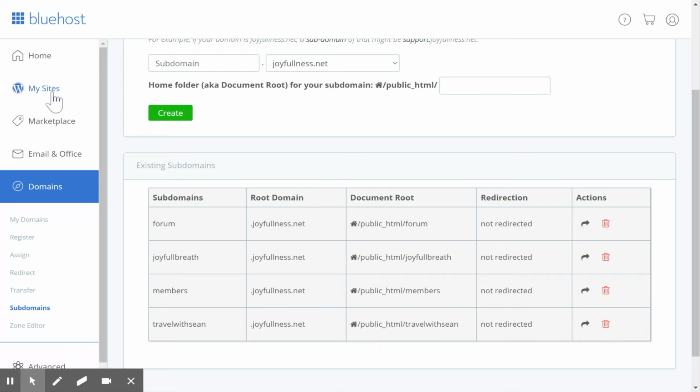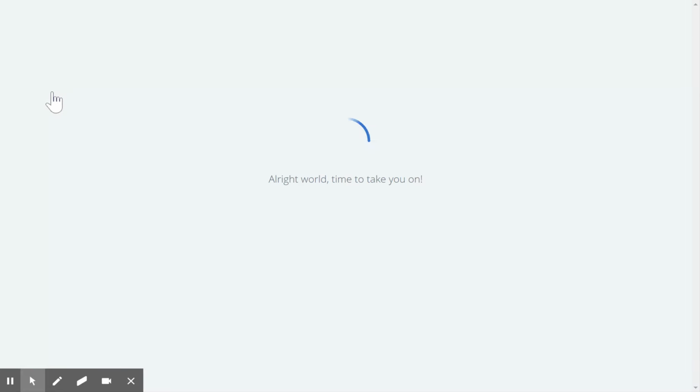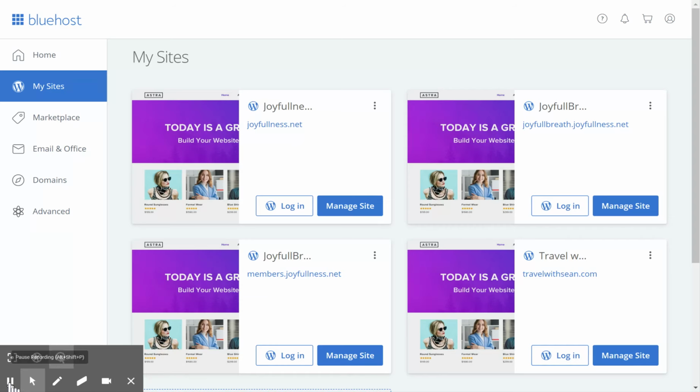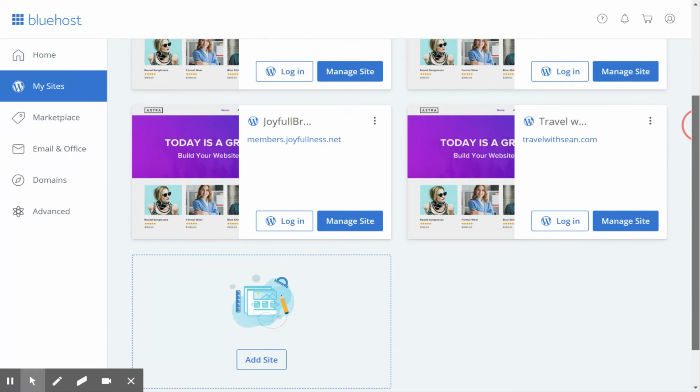Now we are going to go to My Sites and start a new WordPress installation. Here we can see the WordPress installations that already exist.